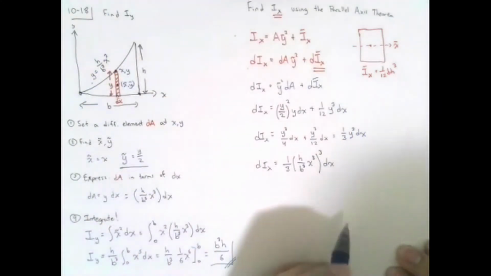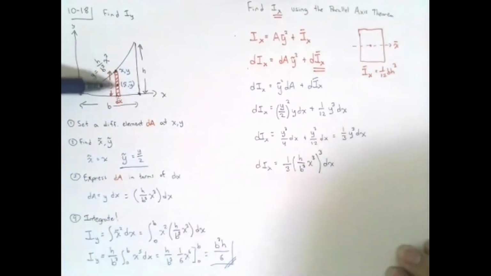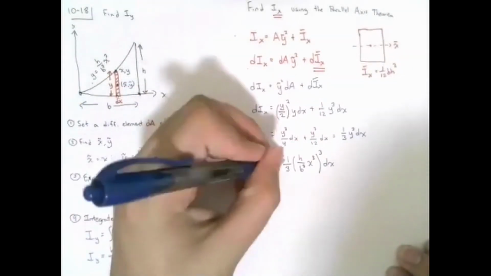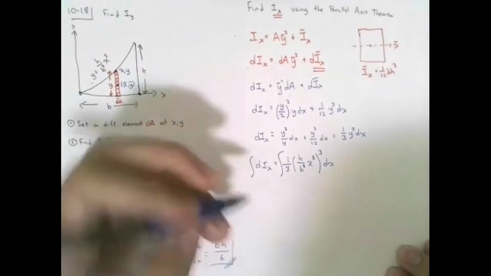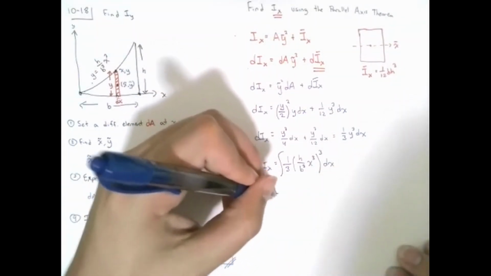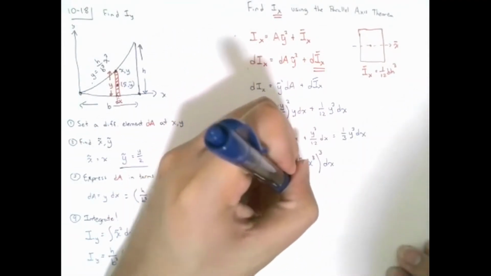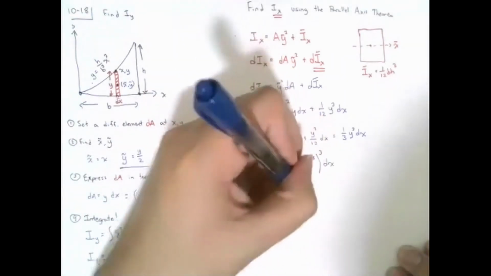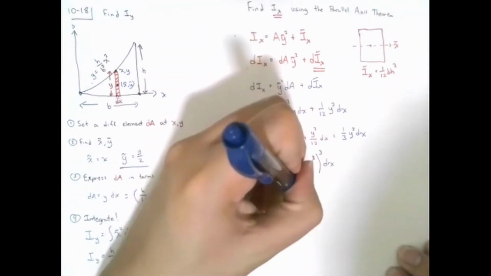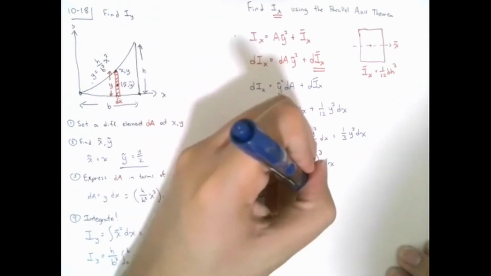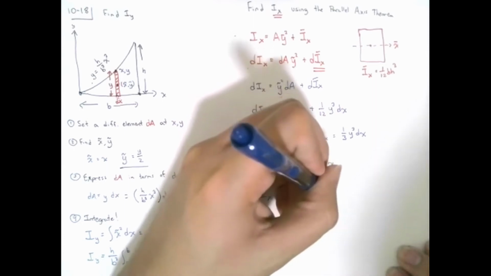So we have dIx, we have dx, and this is only the moment of inertia for a tiny rectangular element. If we want to find the moment of inertia for everything, then we need to find every single moment of inertia for every tiny element and add them up. However, instead of adding up an infinite number of elements, you know that we can integrate. So if we integrate both sides of the equation, we will get that the moment of inertia about the x-axis here will be equal to this integral. And this integral will be 1 over 3 times h cubed over b to the power of 6 times x to the power of 6 dx.